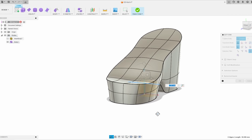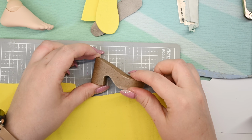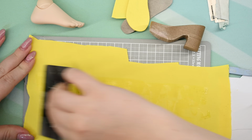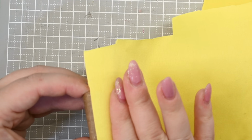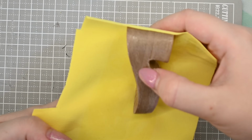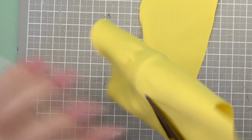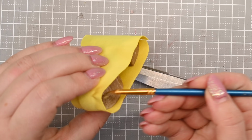So I took Bloom's shoes pretty literally, but added a kind of platform heel and not a total wedge. And I was totally going to make them from wood filament, but my print came out a bit wonky and I made it wonkier trying to fix it, so I decided to wrap it in fabric. You've seen me do this in the fairy form video, but I actually did this first in real life on these shoes. I chose the fabric that didn't work for the shirt, and making shoes like this is really simple.